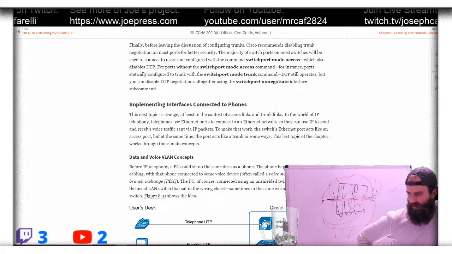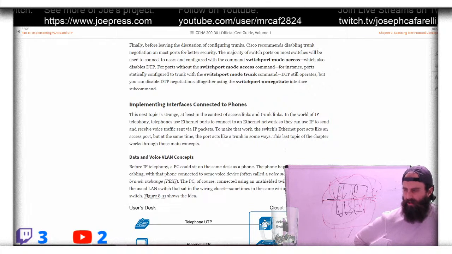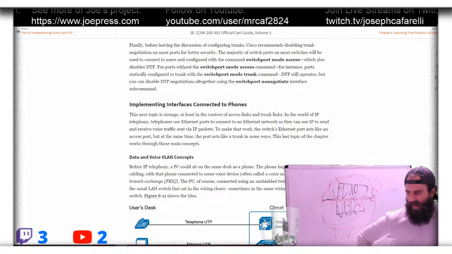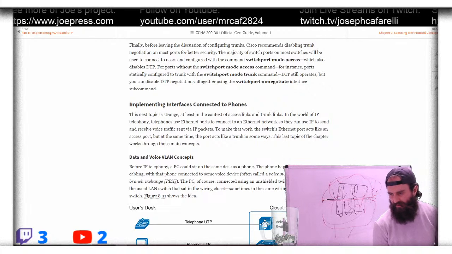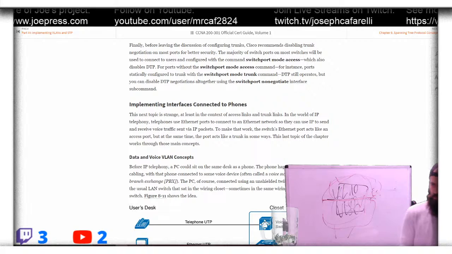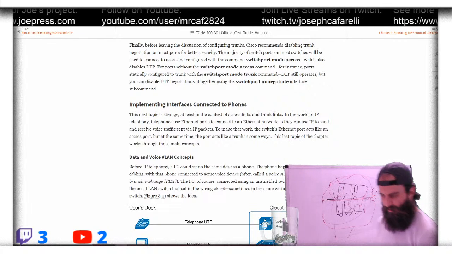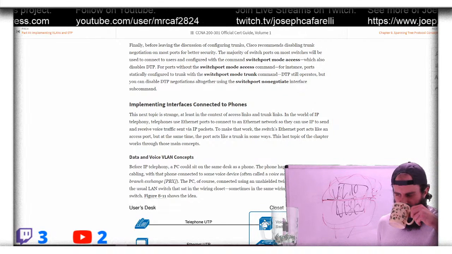To make that work, the switch Ethernet port acts like an access port, but at the same time, the port acts like a trunk in the same way. This last topic of the chapter works through these main concepts. This is voice over IP and that realm of things.